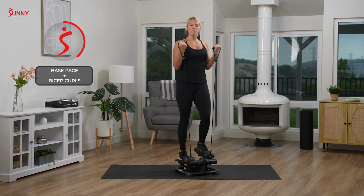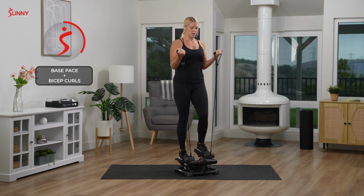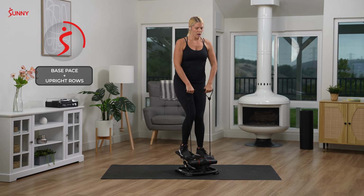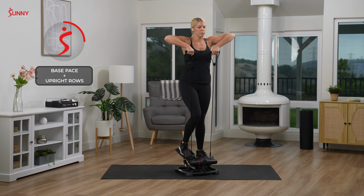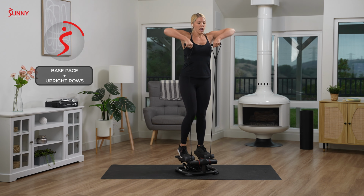Almost there, we got 5 more seconds here, and then we're gonna go into upright rows to work at shoulders. 3, 2, and 1. Keep the pedal going. Elbows are gonna come high. So arms come down, elbows come high, working into those shoulders as you pedal.